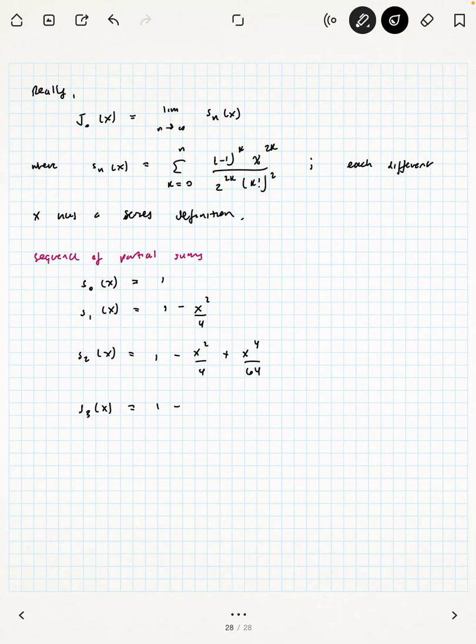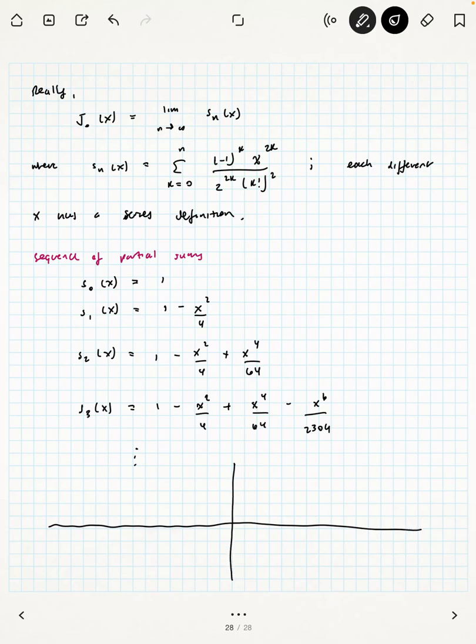And each time we get a little bit more complexity. So at this point, I've already computed the first few terms here. And you'll notice that the terms are getting smaller. So we would hope that they do get smaller, right? Over 2,304. Okay, so now we started with a degree 0 polynomial, then a degree 2, then a degree 4, then a degree 6. And it keeps stepping up in that order. And so on. And really the graph itself is beautiful.